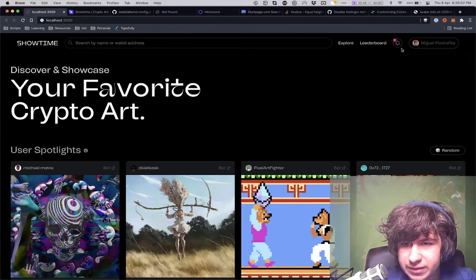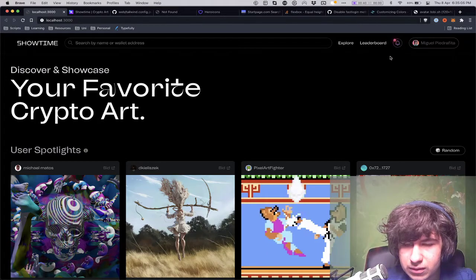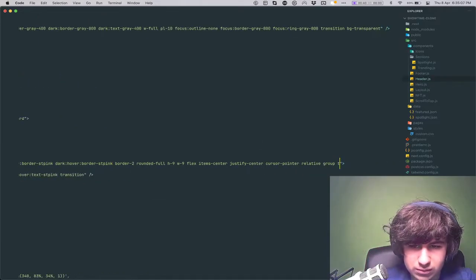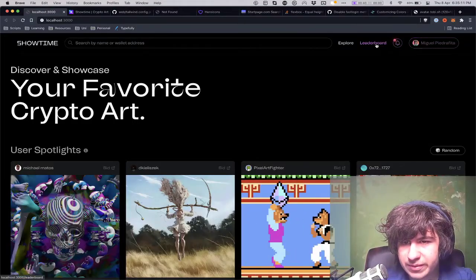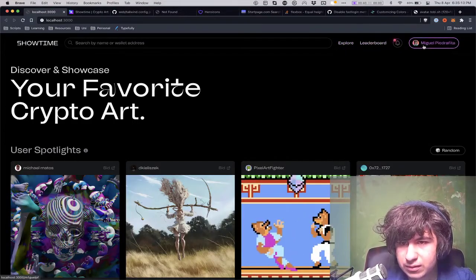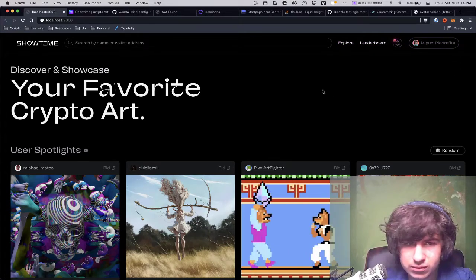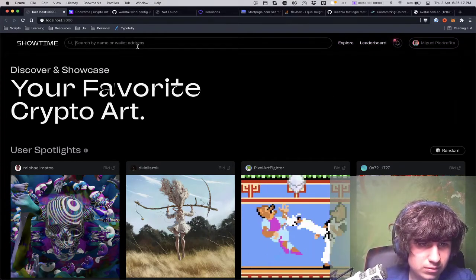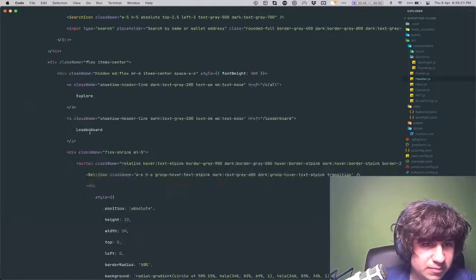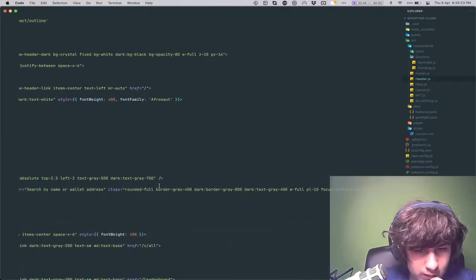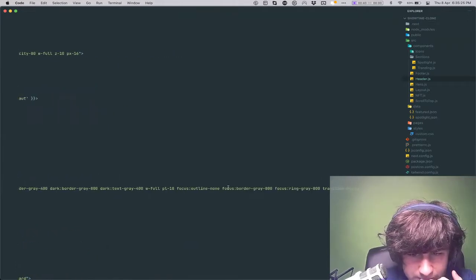Something like that. And this focus effect might not be prominent enough on dark mode, so let's fix that up.